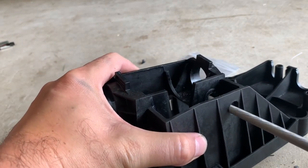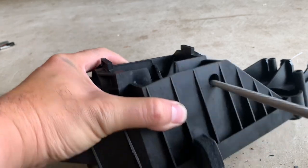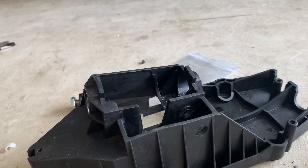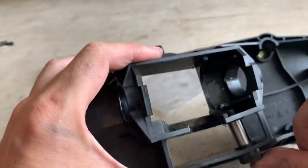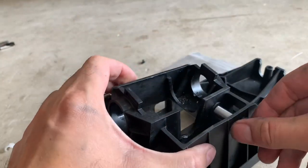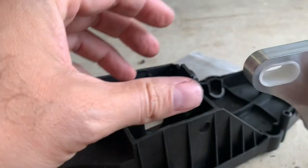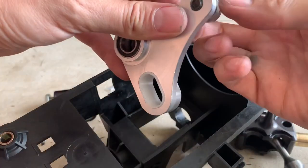We'll file the sides off that - it rounds out the hole. We'll test fit with our bolt. It's going to go through there like that, so we've got room for the nut on the side - perfect. Now we'll get everything lined up. I'm going to have to install the shifter at the same time so we'll need two hands, then get it in and hold it so we'll remove this which holds our cable.